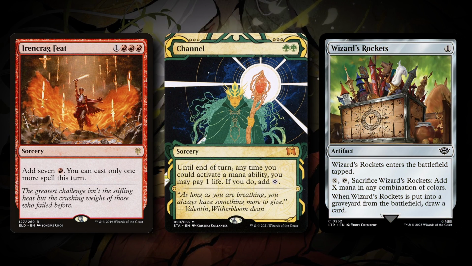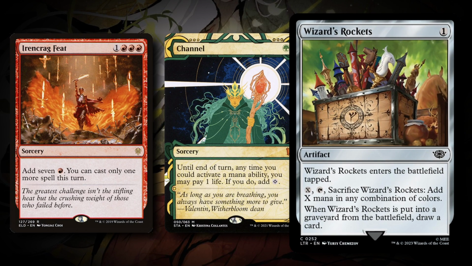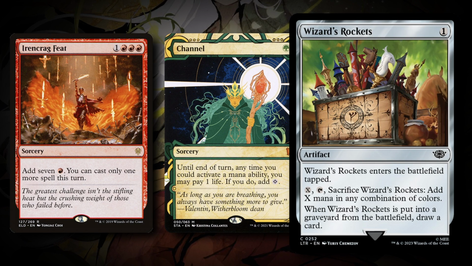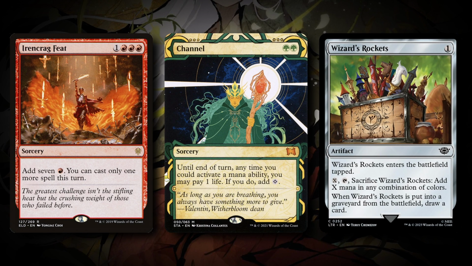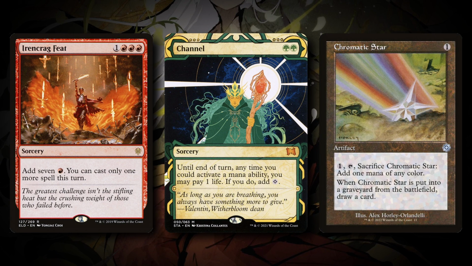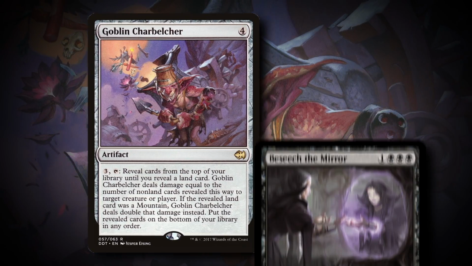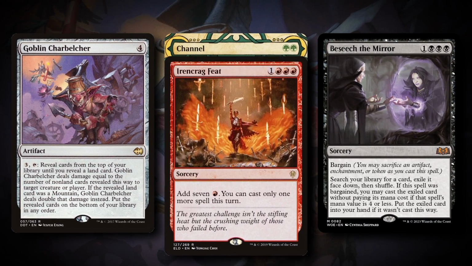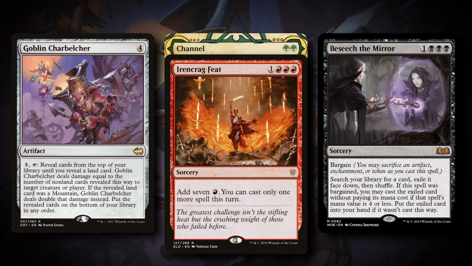But the fact that we play Wizard's Rocket, which can generate any mana combination, means you can pay X amount into casting something like Ironcrag Feet, or you can even cast something like Channel using Chromatic Star. But also, if you have a Goblin Charbelcher in your hand, you could even Beseech the Mirror into casting Channel or the Ironcrag Feet for free, and then into casting the Goblin Charbelcher and winning the game.